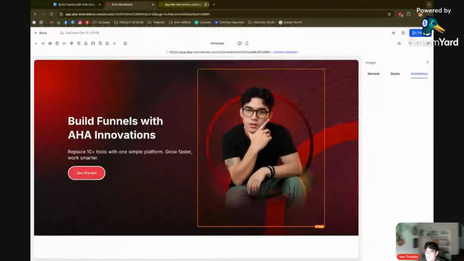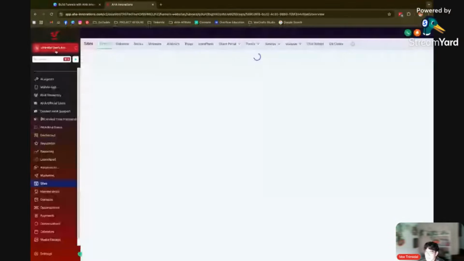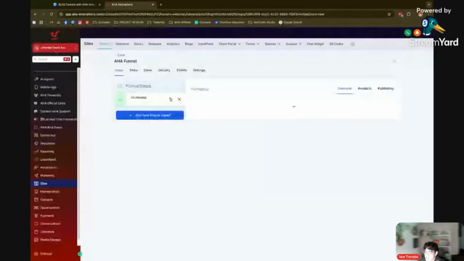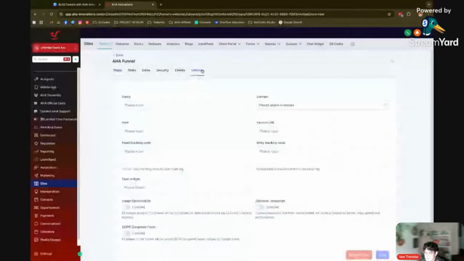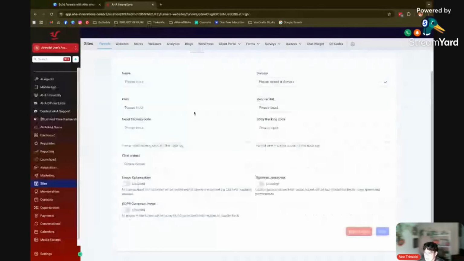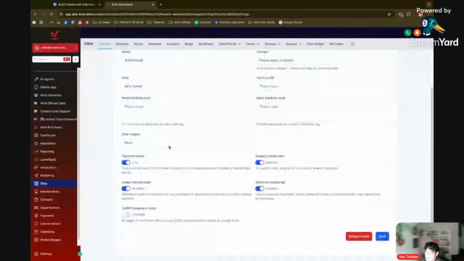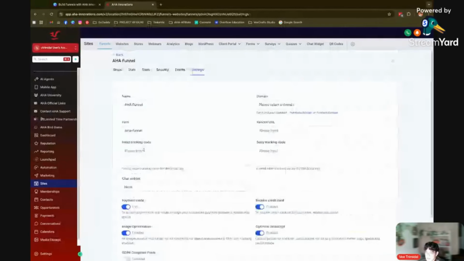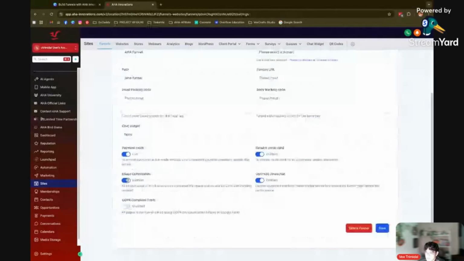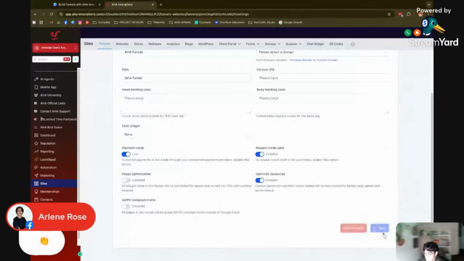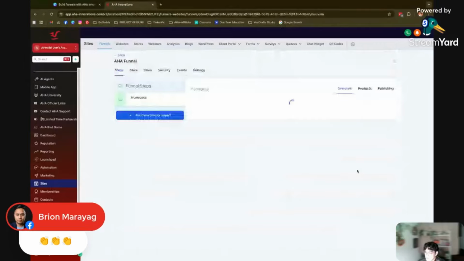Let's go back here. Go here. Let's go back. And go to settings. Is it in here? Oh, yeah. Here on settings and here on image optimization, i-disable niya siya. Then, click save. Once that's saved, okay, let's go back to our builder.